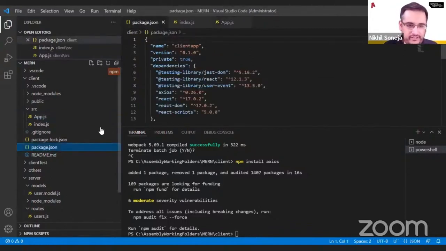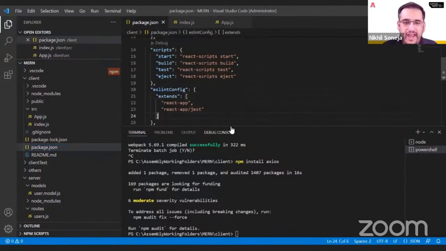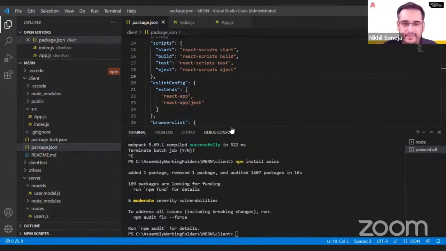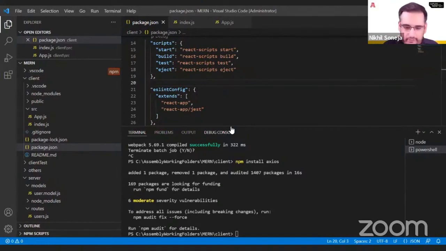If you go to the package.json, you'll see Axios is mentioned. I'm going to add another thing in my script. So remember, this is the key thing. This is our client app, and we've already created a server. Every time I refer to my server, I don't want to have to say localhost:3001. So there is a variable here that you can add called a proxy, and I can define where my server exists from here. So I'm going to say localhost:3001. And I'll show you how to use this later on. But this is put into your package.json so that you don't have to mention localhost 3001 each time.